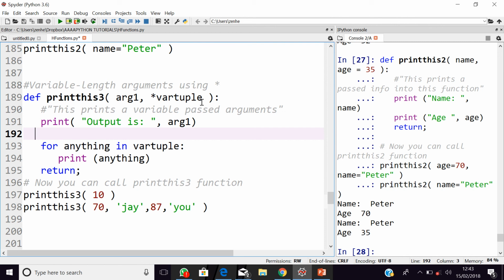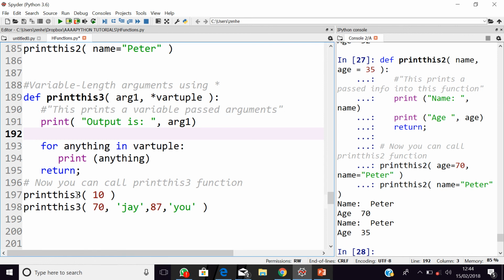Remember I said you can remove this and have just this, because this helps you to key in as many values as possible. If you want to use var tuple, the asterisk sign will help you key in as many values as possible. When you don't know how many values you're going to be expecting, that is when you use the variable length argument. To print out the values of the variable length argument, we have used the for loop statement. So for anything in that variable list, print anything. Even if we enter 30, 40, 50 numbers, it's going to print each one individually. That's what this is trying to tell us.